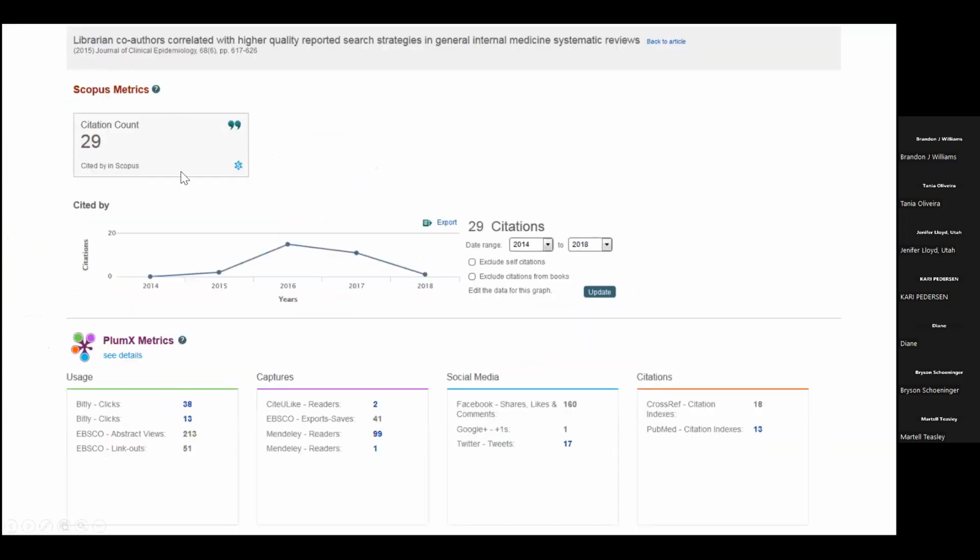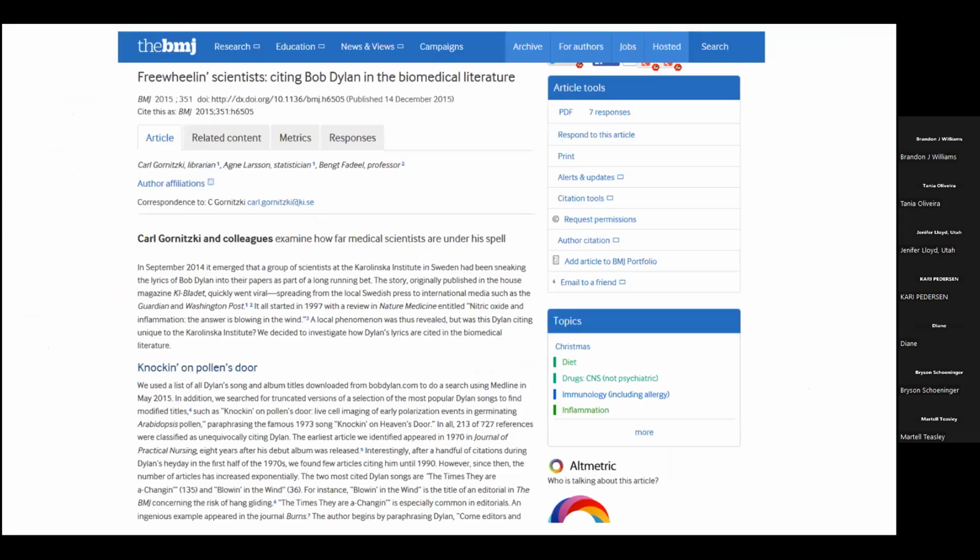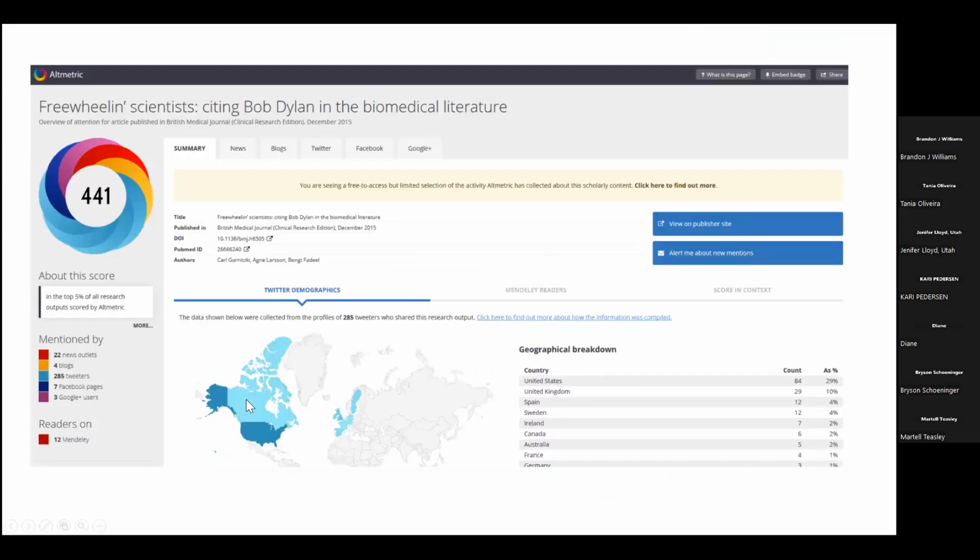You can even see by date when it's coming out. There are maps now where you can see who is reaching this article. This is another article, but they're using Altmetric instead of PlumX, which is similar. Here's that map now.